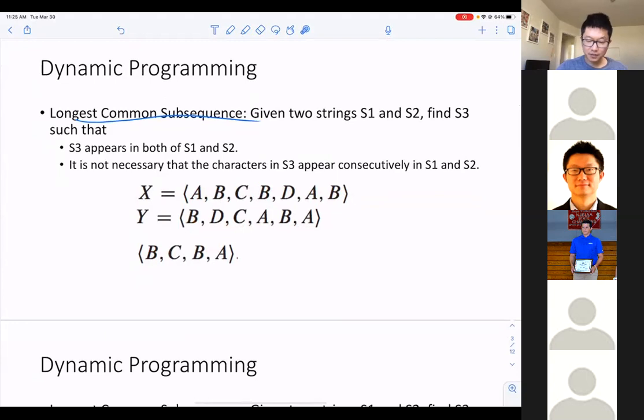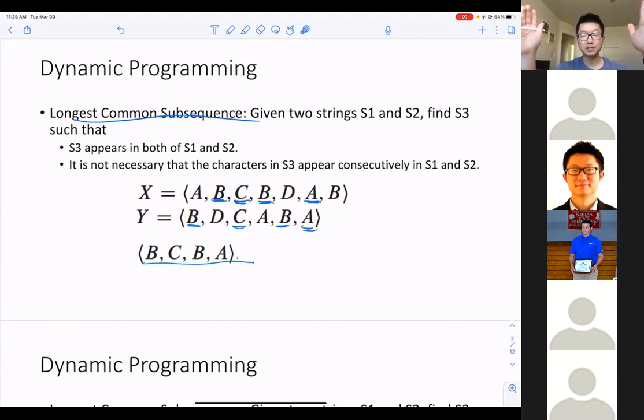then the longest common subsequence is BCBA, because B appears in the first input string X, C also appears in X, and B shows in X, and A shows in X. Also B, C, B, A shows up in Y. What matters here is the relative order of the characters.